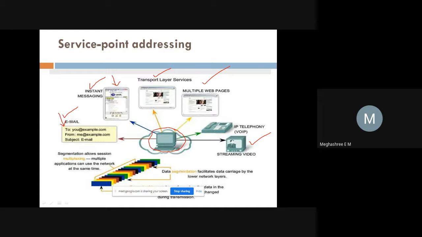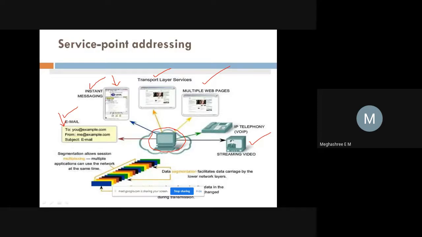So in that way, each protocol follows port addressing. Say if it is email, it may use a particular port address, say port 80. If it is WhatsApp, it uses a different protocol, so it uses a different port address. So looking at this port address, messages will be delivered to the respective tab.